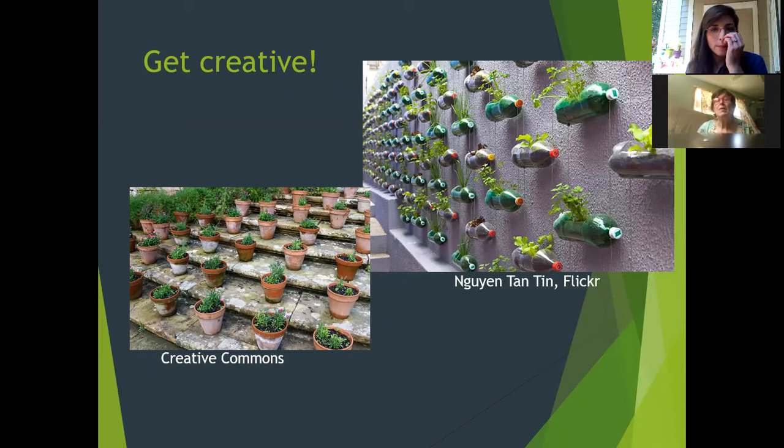Don't be afraid to get creative with containers. Plastic bottles work for a couple of months and make a great project with grandkids or as a school project. This is also a good example of the elevation idea — they're all on the same plane with the same light exposure. Different arrangements of pots on stairs or shelf units really maximize space when you don't have much room. Elevation is your key source of interest and creative expression in addition to color.